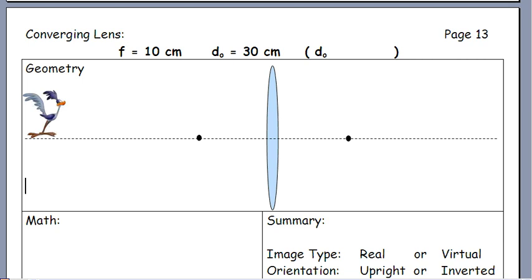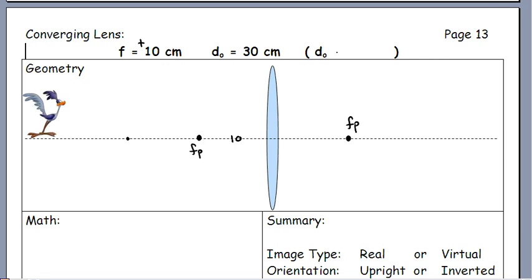So this is a 10 centimeter focal length lens, and it's a positive 10, right? Because it's a nicely shaped one, right? So that's good news. And the object is 30 centimeters away. We're going to go with a positive DO. I've got my focal point sitting here in my picture, okay, right here. And another one on the other side, right there. For interest's sake, I just want to show you that this is supposed to be 10 centimeters away. Another interesting little landmark is a couple focal points out, okay, 20 centimeters from the lens. I'm trying to set this story up to show you what happens every time you put your object more than two focal lengths away, more than 20 centimeters in this story.